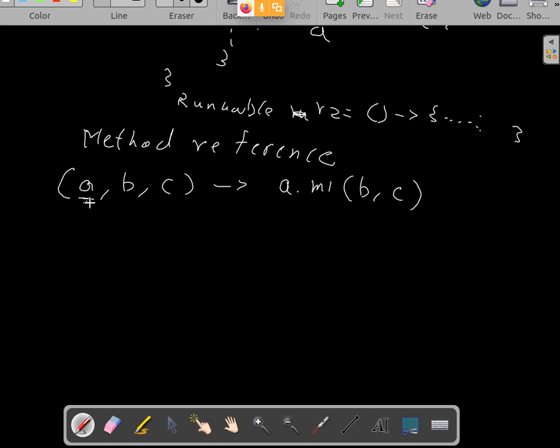So, for our examples here, let us assume we have class A with method m1, class B has method m2 and class C has method m3. A, B, C are 3 data types. The variables here a, b and c are of the corresponding types A, B and C. So, what it means is that the class A has a method m1 which takes as parameters b comma c, 2 parameters, because I am invoking with 2 parameters.